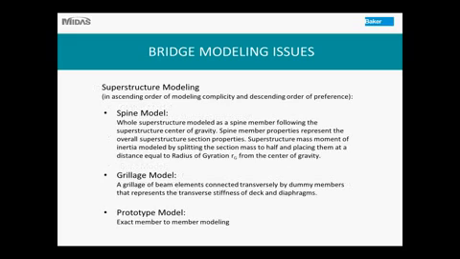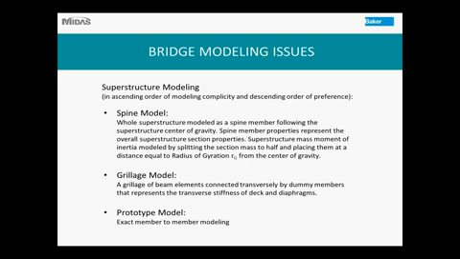For modeling the superstructure, there are three methods: span model, grillage model, and prototype model. In the span model, you basically dissolve your superstructure into one line, following the center of gravity of your superstructure. That one line represents the overall superstructure section properties. Regarding the mass, if you lump it into one line, you're going to lose the mass moment of inertia of your superstructure. So you need to split the superstructure mass into two equal halves and place them at Rg away from the center of gravity. Rg here is the radius of gyration, and that way you can preserve the mass moment of inertia for your superstructure.